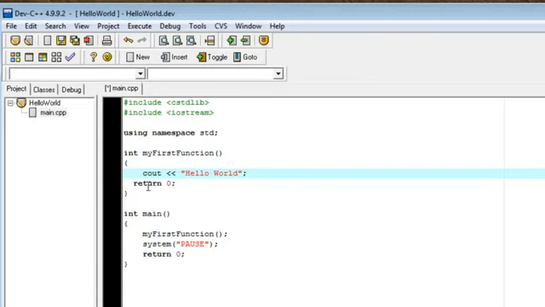And what a return essentially says is go back to the place where I came from, wherever that may be in the code. In this case, it's going to return right here, and it's going to continue executing the code sequentially. The int specifies that it will return a variable of type integer.